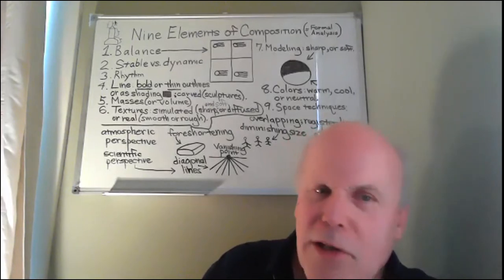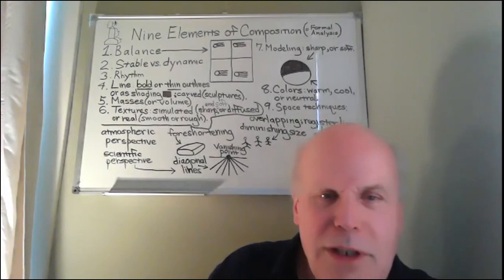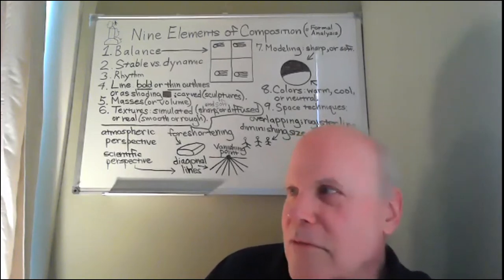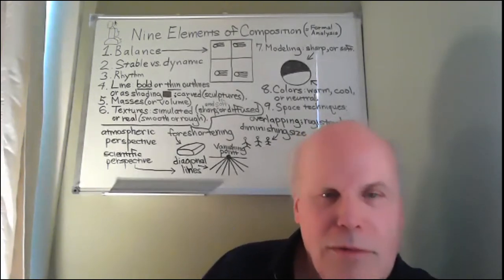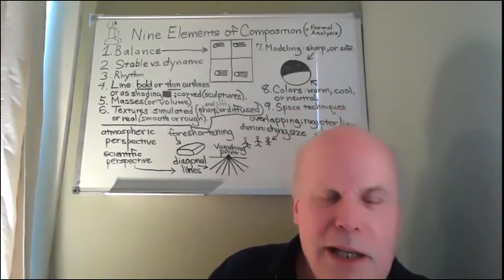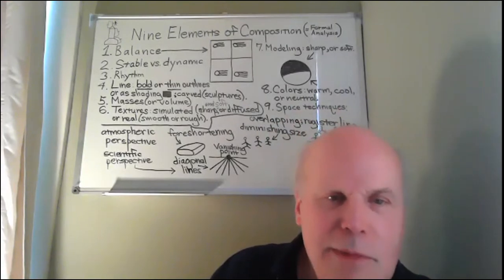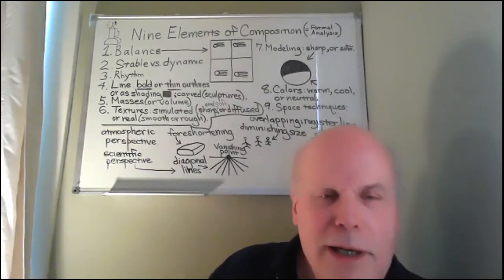Okay, so again, textures can be mixed on a piece of sculpture where they're both the real material of whatever the sculptor used, whether it's wood or, what else would it be? Metal. Some people use metal, of course, for sculptures, or stone, whatever kind of stone. Is it a rough stone or smooth? And then the carved lines, if they are trying to make an object look like something else, that's the simulated texture. And with a building, it's usually only real texture. And with a painting or drawing, it's almost always simulated textures, unless it's an abstract painting or drawing.